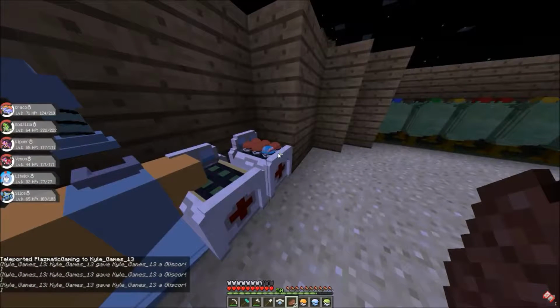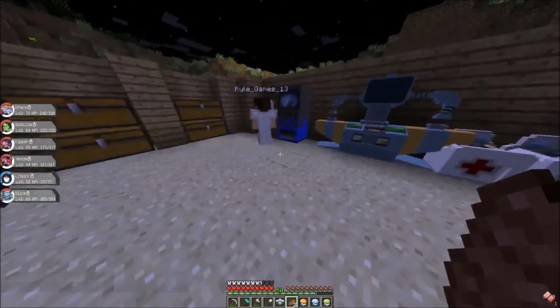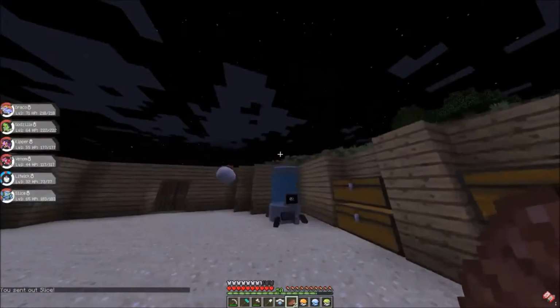Quickly get a good one. Do you want me to show you the shiny Gliscor? It's fine, I've got one. No, but like Gliscor. Yeah, I've got one. Oh. Well, he looks sick.